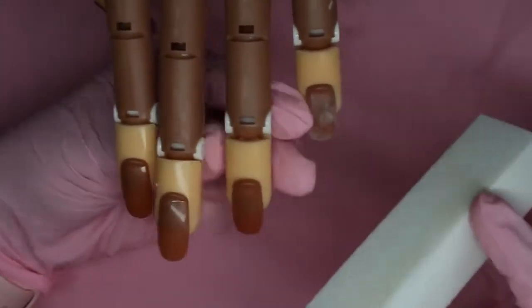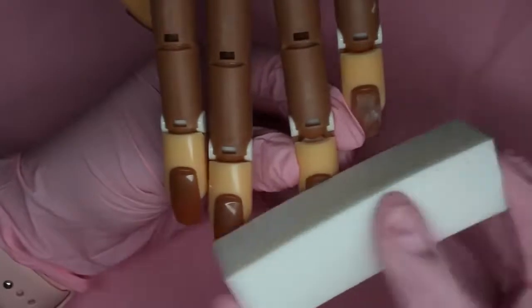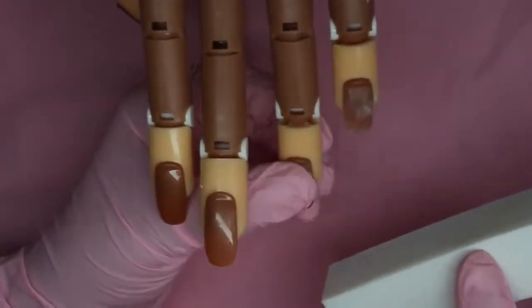In this tutorial, I'm going to be showing you how I created this pink nude slash faded French classy set.